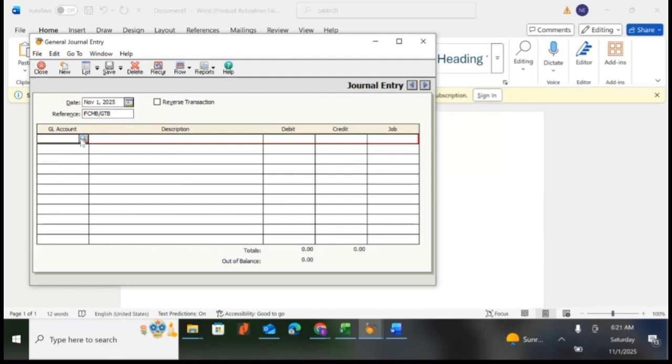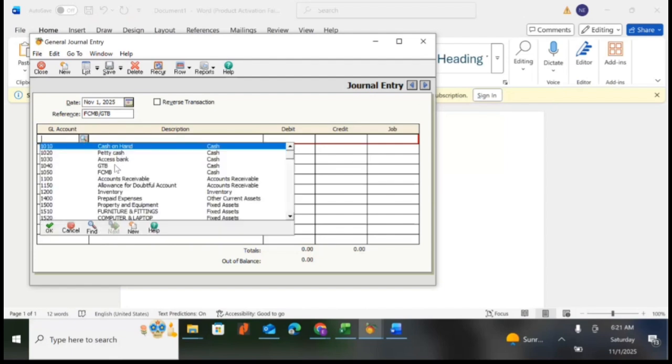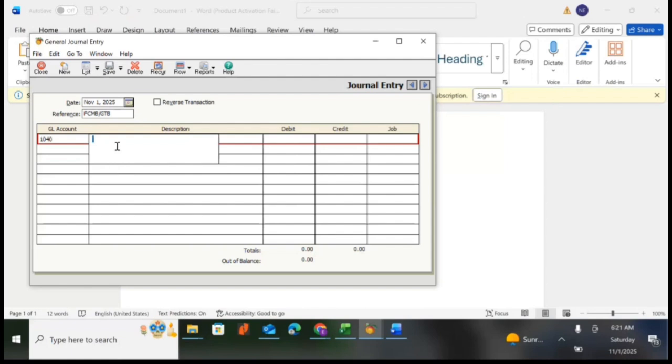So who is the receiver and who is the giver? GTB is the receiver, so we select GTB. Cash transfer to GTB, 35,200,000. And who is the giver? FCMB is the giver.